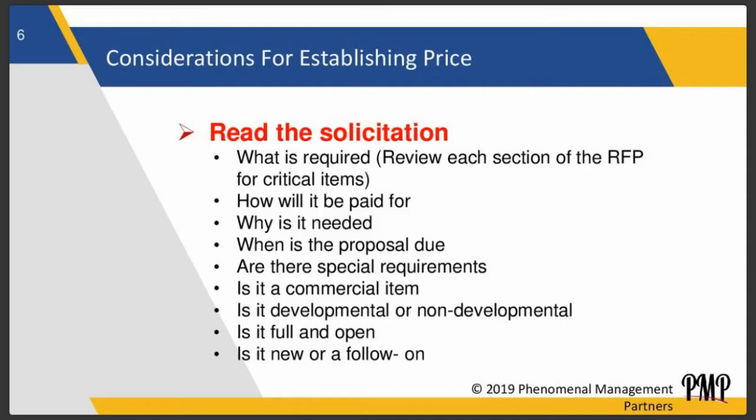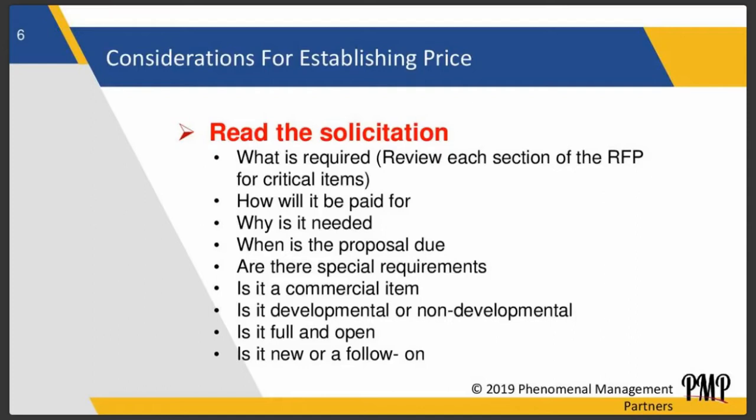How will it be paid for? We'll get into that throughout the presentation, but there's indirect costs, there's direct costs, things like that. You have to identify why it's needed. You have to identify when the proposal is due, which is very, very important. So if you submit a proposal that's due October the 5th at 12 o'clock and the government wanted October the 5th at 11 o'clock, you're pretty much dead in the water. They will declare you non-responsive.